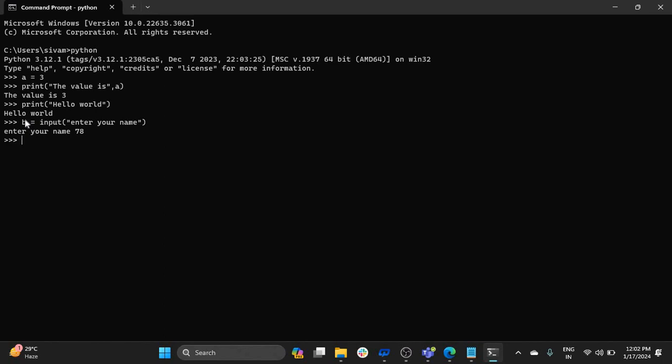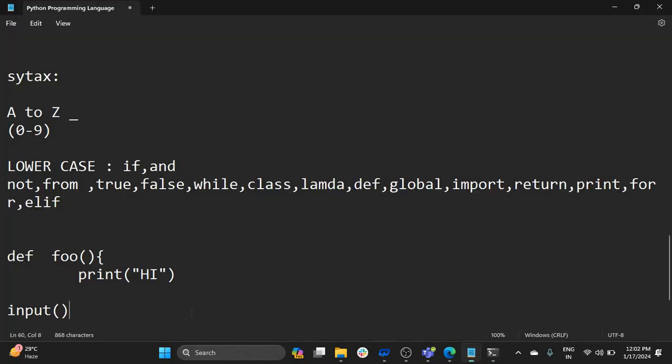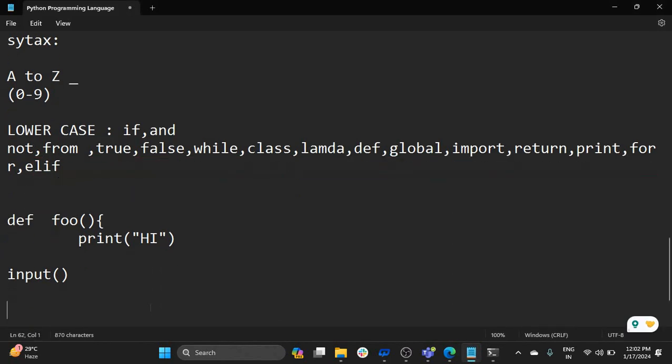Input means it interprets and evaluates the input entered by the user. So this is some of the syntax of Python.